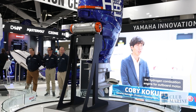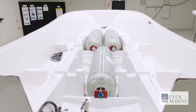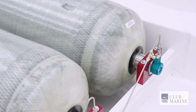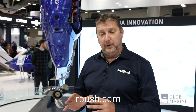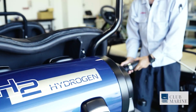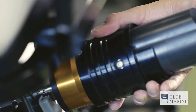The main engineer behind this is also the engineer that created our XTO, which is our XF 450 horsepower — so using that platform and adopting hydrogen to it. We also have engineers from Roush, which is worth a Google. Roush are actually building the boat system with the fuel tank system, and it's coming along nicely. They've paired up as a partner and this is the end result.